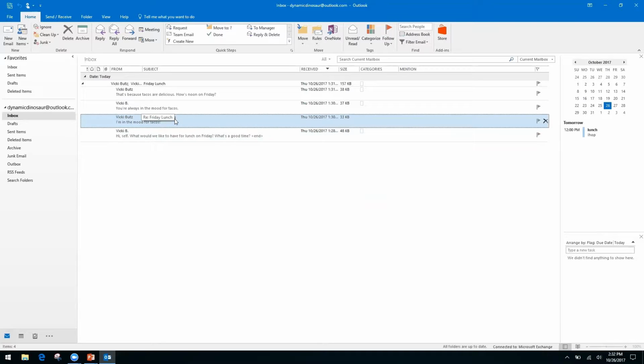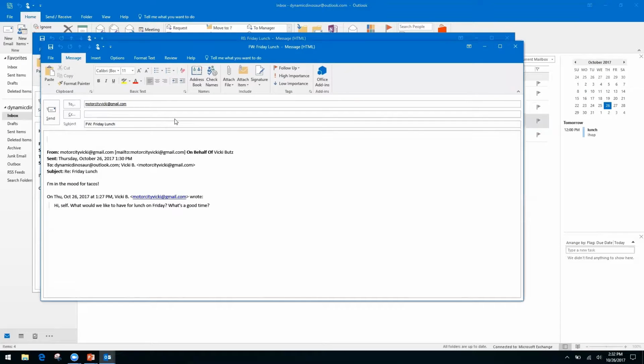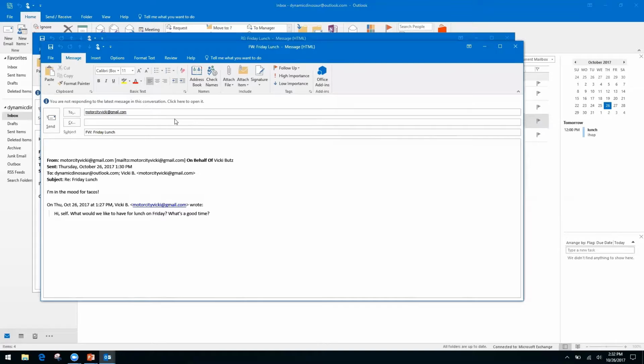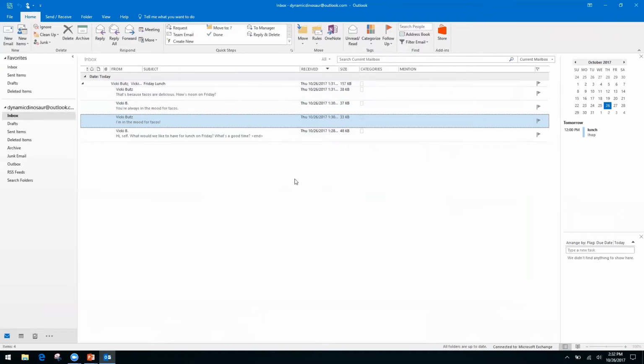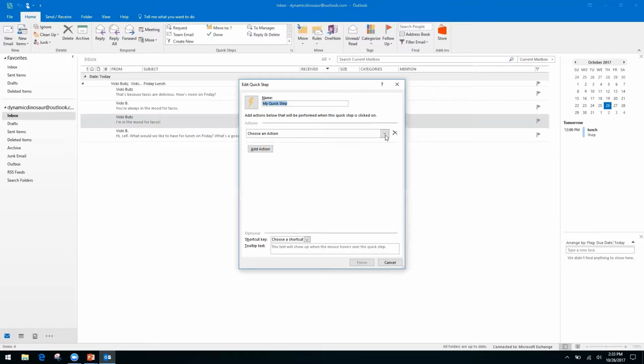So if I want to have this done, I do Control-Shift-2, and it automatically pops that information open. You can see that it is now working on its own. I am replying to the customer, and I am forwarding the message over to the correct party. I don't have it set up to automatically send right now, just because I am in demo mode, but that's what that looks like. So you can see how this is going to make it a lot easier to perform actions that you repeat over and over again.